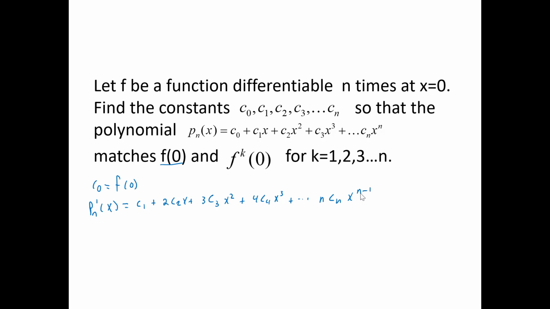Then when you plug in 0 into your formula here, you will get Pn prime evaluated at 0. All of these terms will go away. The only thing that will be left is C1, and you will want that to match f prime of 1. I'm sorry, f prime of 0. You want them to match at 0, not 1. Okay. So that's how you can find your C1. You're going to evaluate your derivative at 0. That will always be your C1.